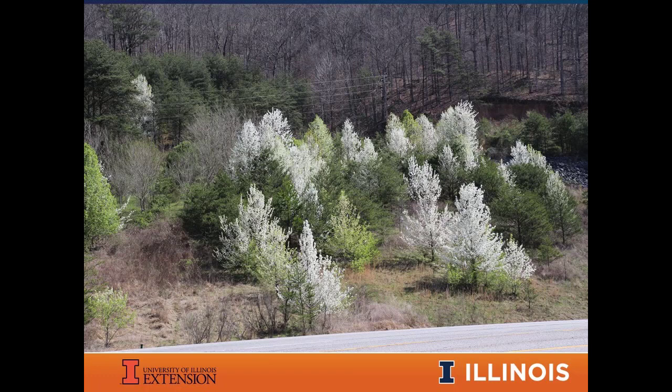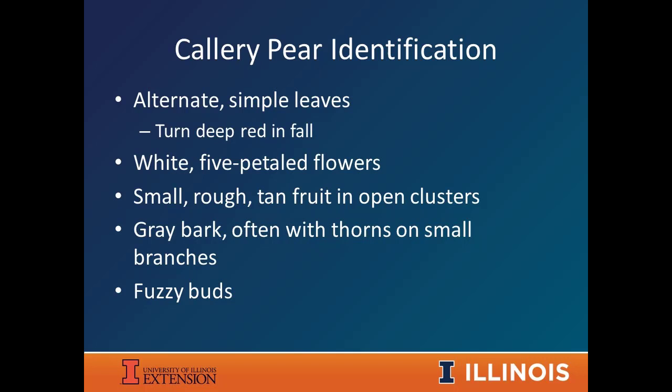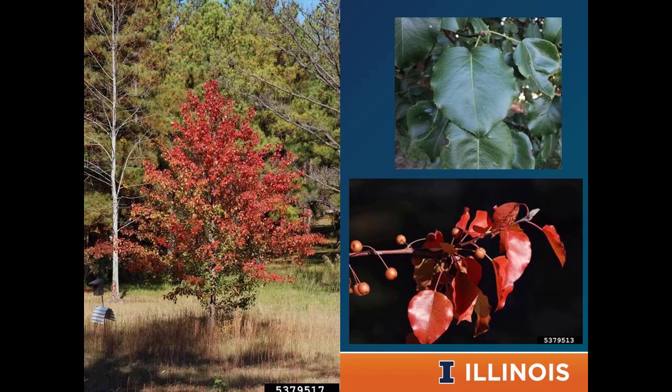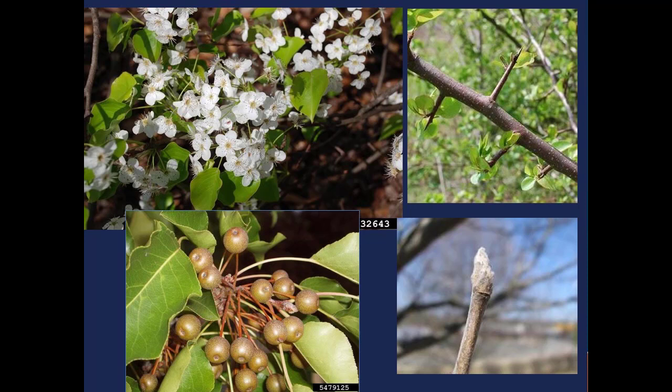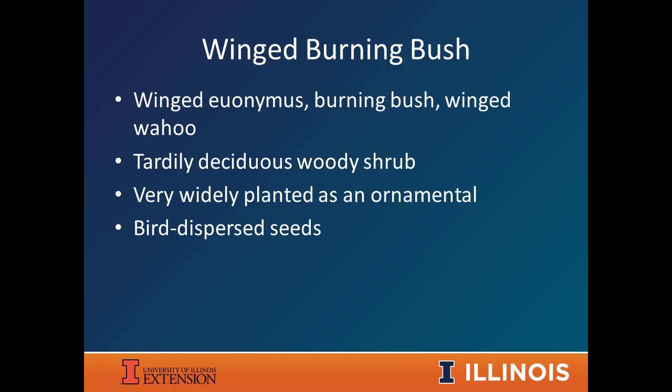Now we see large escaped stands commonly in early spring. The escaped callery pear has alternate simple leaves with a classic heart shape, but they look different from the ornamental variety — smaller and less shiny. The escapes tend to be shorter, multi-stemmed, and they have thorns, reverting back to the wild type. A lot of people mistake them for plums because they don't look much like the ornamental. This is the number one invasive problem on land I own — more collar pear problems than multiflora rose and autumn olive combined.